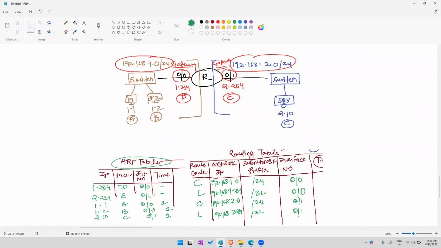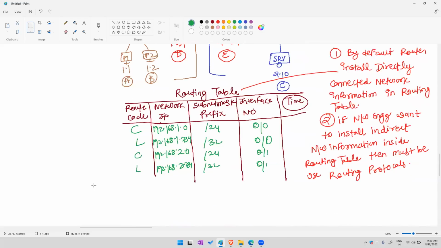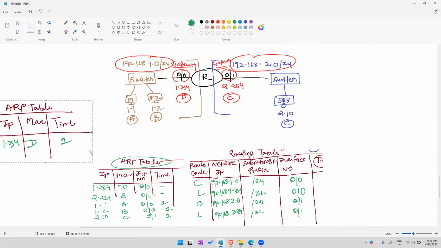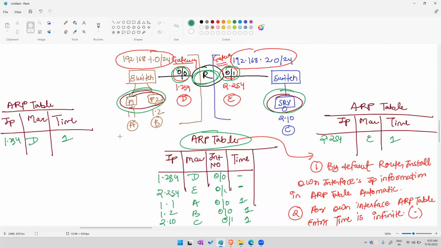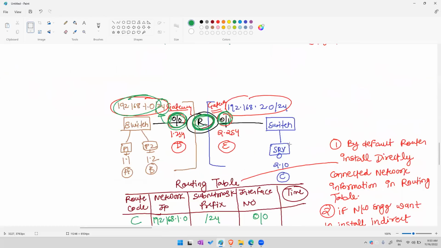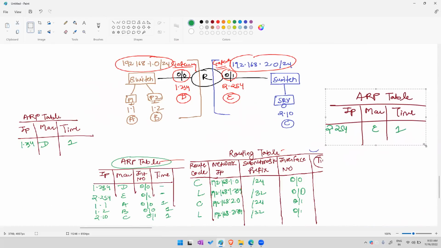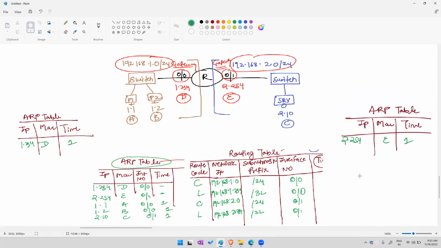Done. Now devices also maintain tables. PC and server also maintain an ARP table. This one is also available on both PC and server. Which other table do they maintain? The ARP table for the gateway. Because if you want to communicate in a different group or other networks, the gateway must be available. Now the information is completely available in this project.